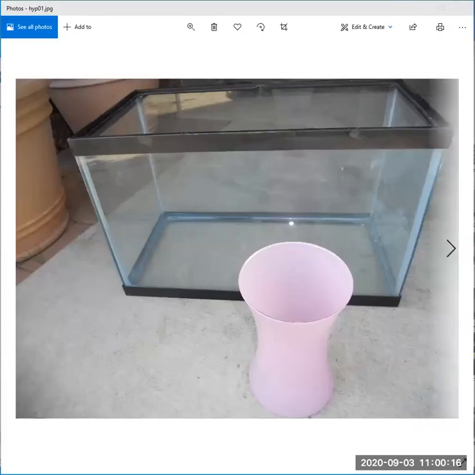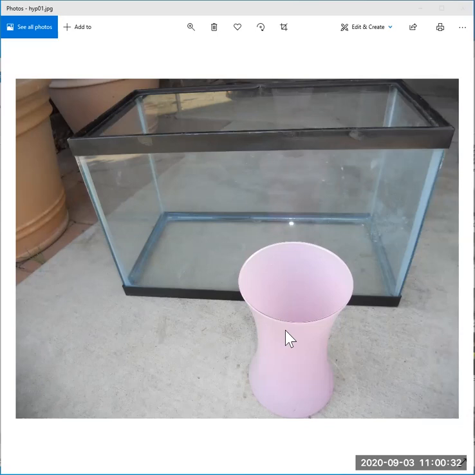All right, just a very quick addition to this. You see what I have tried here. I did this years ago, but what I see is a nice pink vase that I got from my wife a few years ago, and a tank. We used to have a fish or some sort of animal in there.